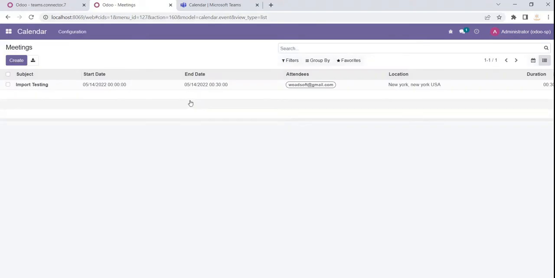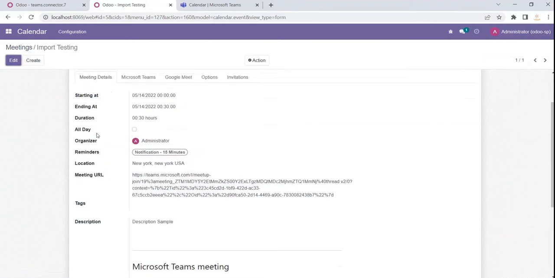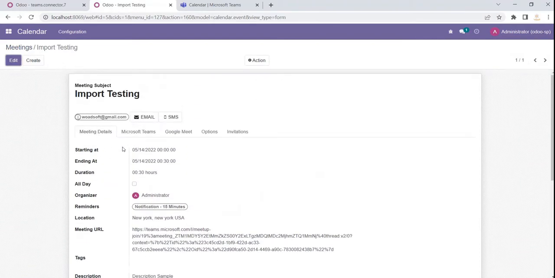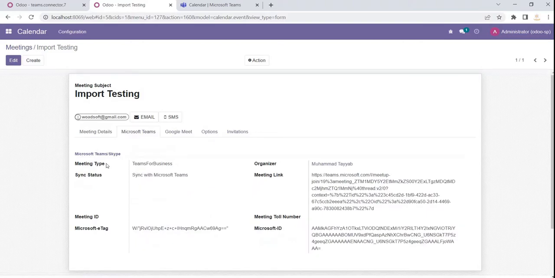As you can see, we successfully imported the Microsoft Teams meeting event in Odoo. You can check out all the information. For example, there is a tab named Microsoft Teams, and here is all the information related to the meeting link and the other stuff. Okay, so this is the import feature while using the cron job.